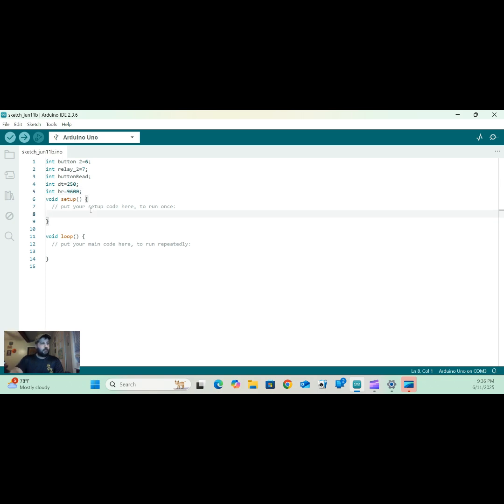Awesome. Come down here. We need to set up our pins. So we're going to do a pin mode, and button 2. Button 2 is going to be an input because we're going to be reading from it. Awesome. Our next pin mode is going to be relay 2, and we're going to be sending a signal out, so that's going to be an output. With me so far? Awesome. That's all the pin modes we need.